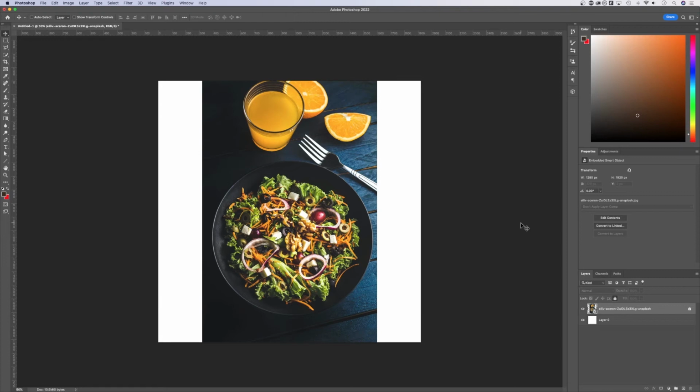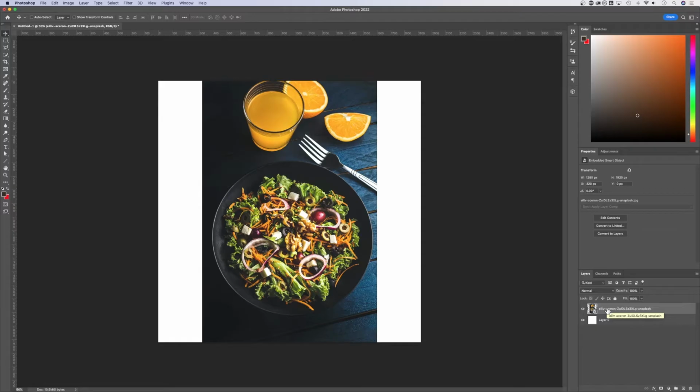Let's take a look at how to crop a layer in Photoshop. The crop tool crops your entire document. To crop a layer, we need to make a mask on that layer. Make sure your layer is not locked so that you can work with it. Just click the lock icon there on the far right if it is.